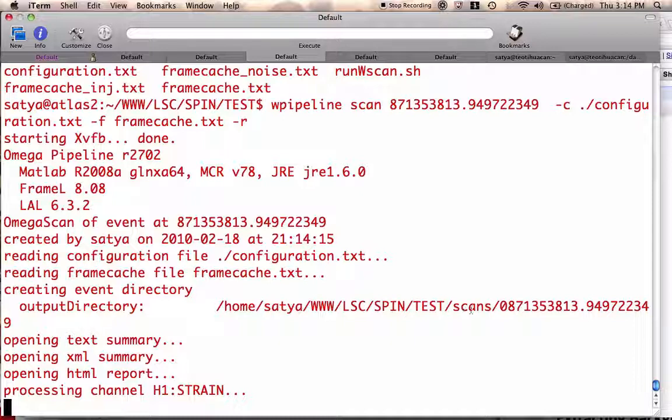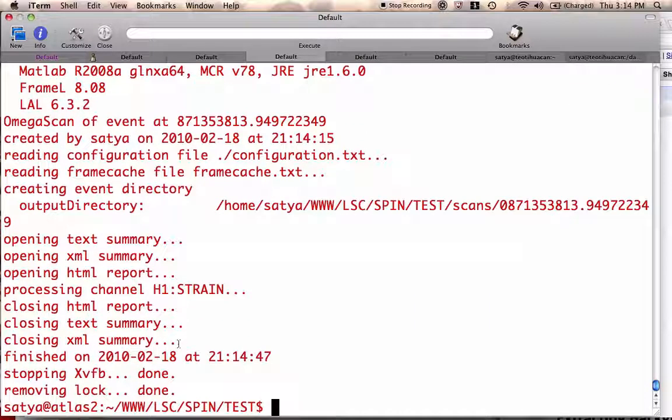It creates a directory scan and puts all the information there. Let's wait, it takes time to process. It creates a text file, an XML file, and it creates an HTML summary. Let's wait. So it says now it's done.